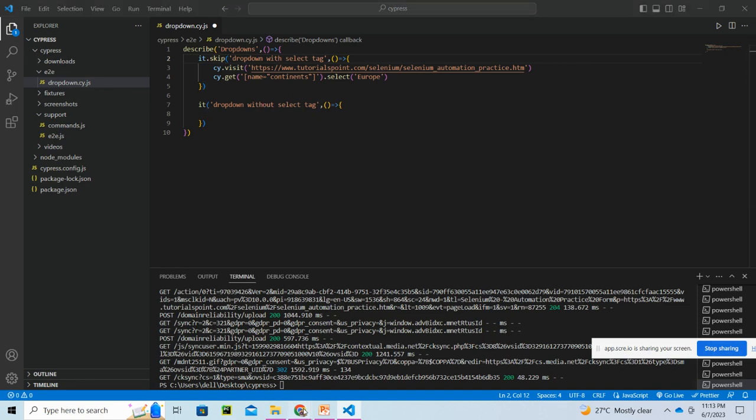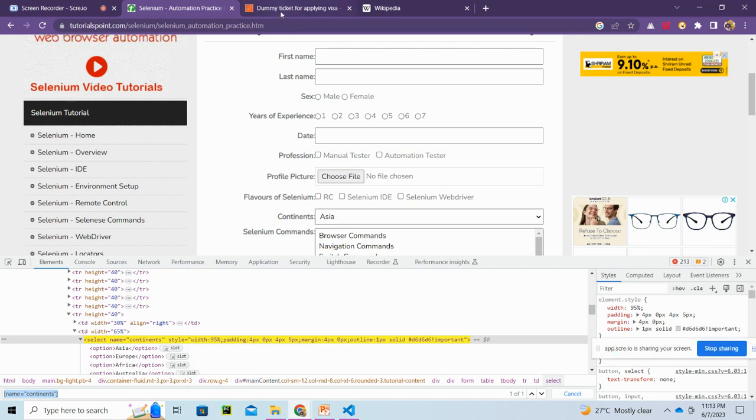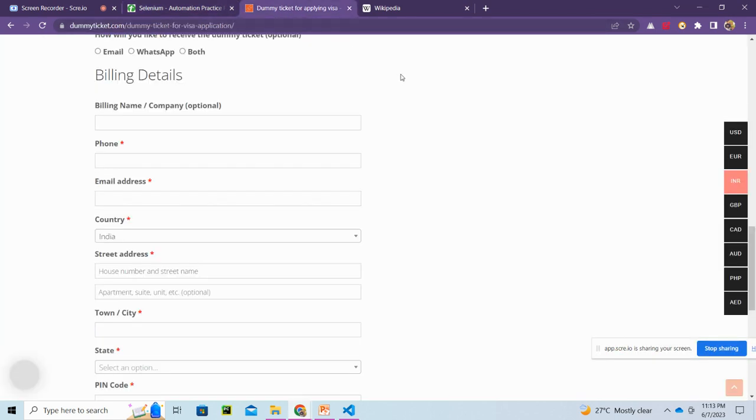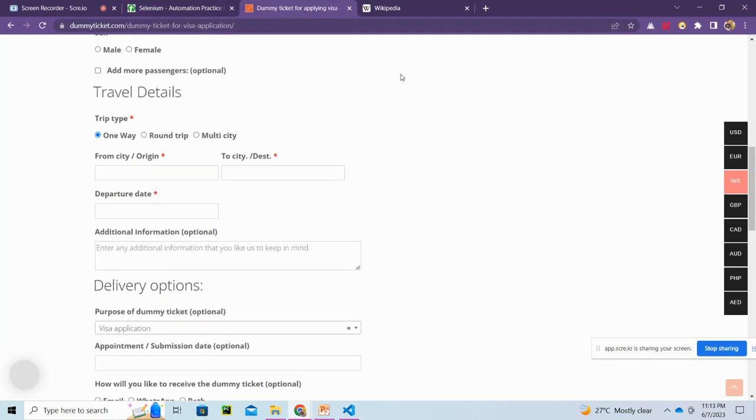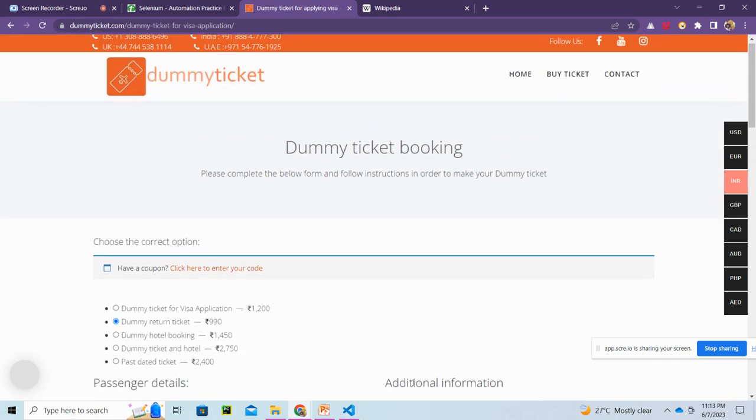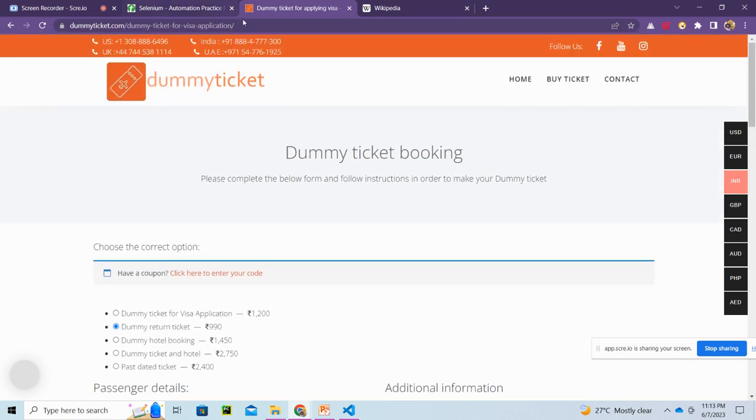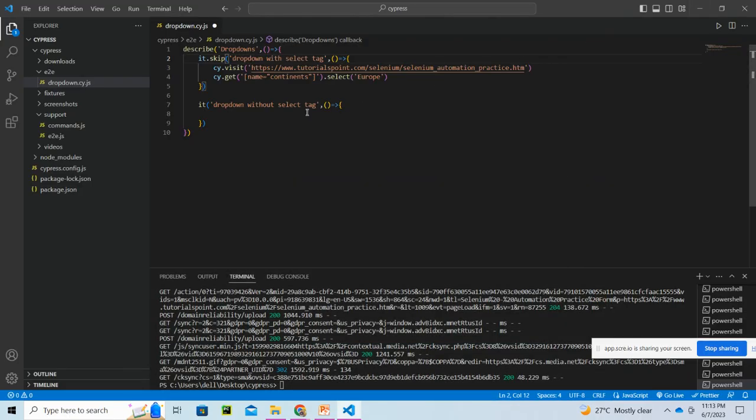So for this, I'll be working on the website dummytickets.com. In this website, I'll be copying the URL first. I'll be visiting this website in the cy.visit. This is our URL.